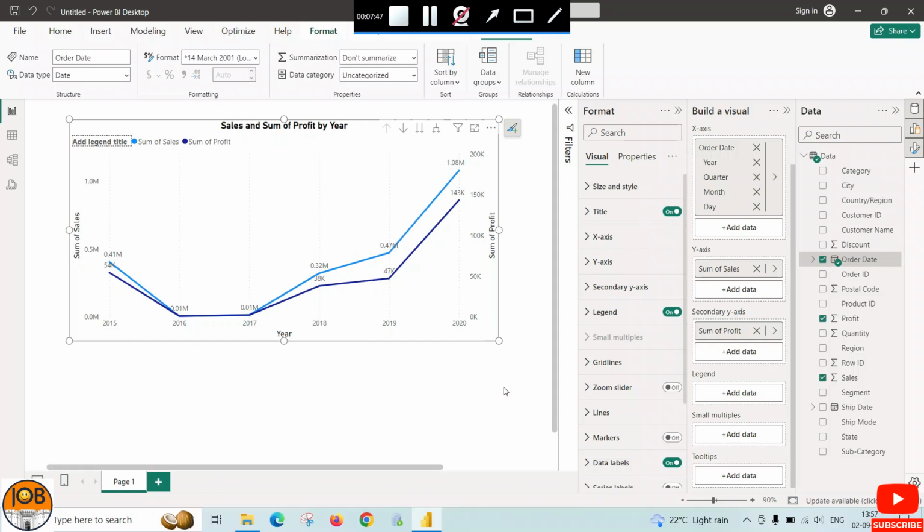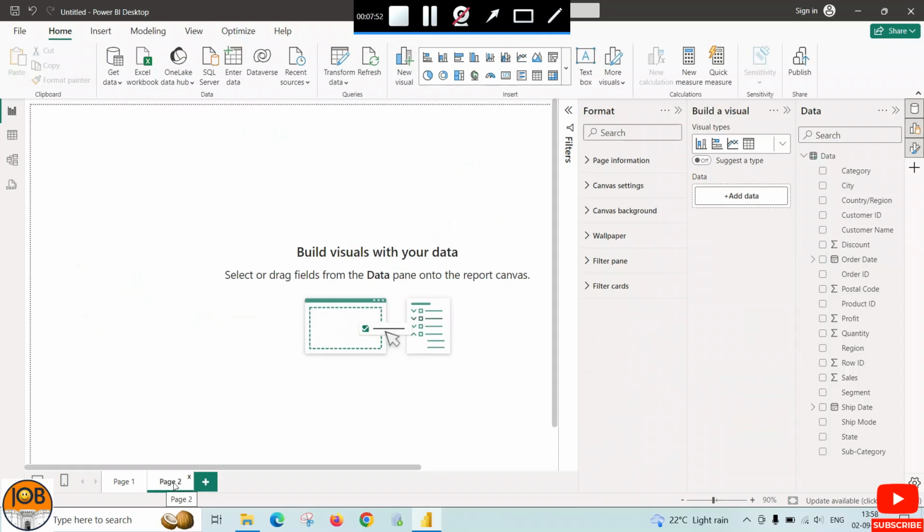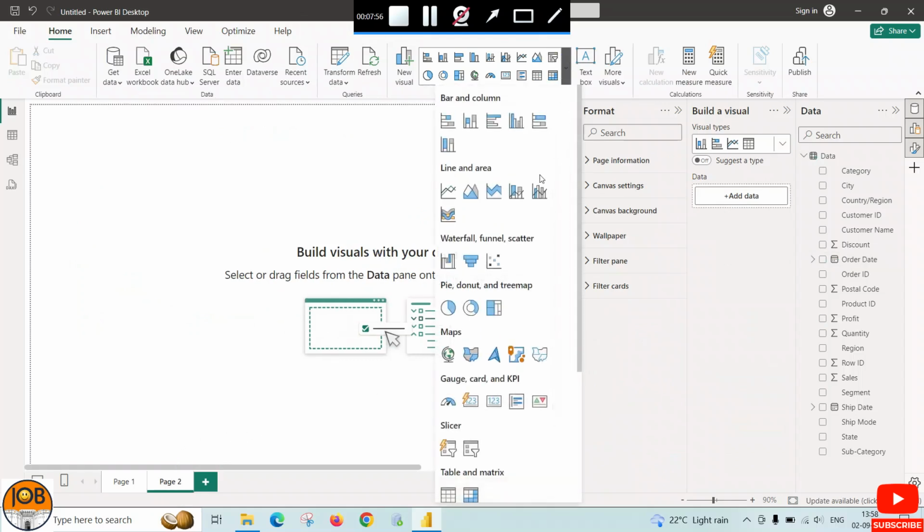Let's move toward next graph or next chart. For that, I'm going to add one more page, and here first we check with the line and stacked column chart.